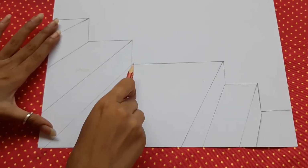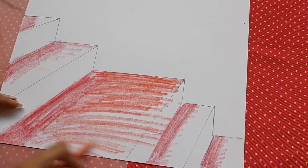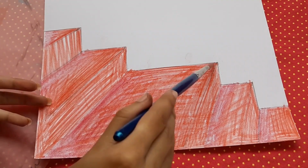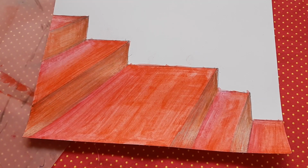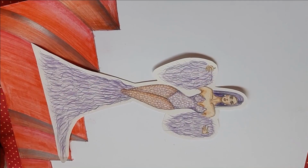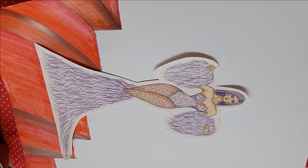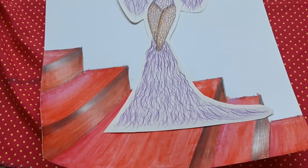Now for this one, I thought to make it a little bit more red carpetish. So I decided to draw a staircase and colored it with red. I added some layers of pink, brown and orange to it. After applying water brush, you can even add some pictures of photographers clicking a photo from behind the scenes to give it that red carpetish vibe.